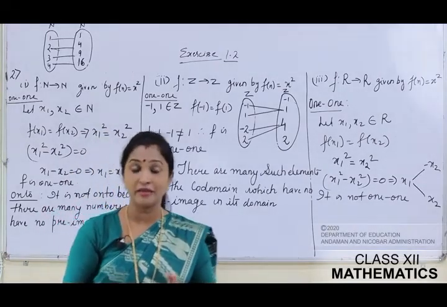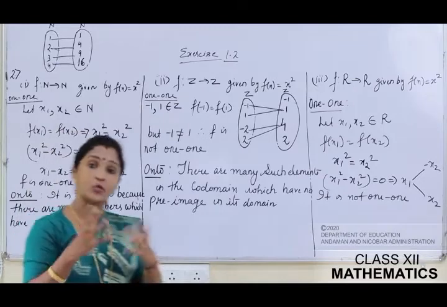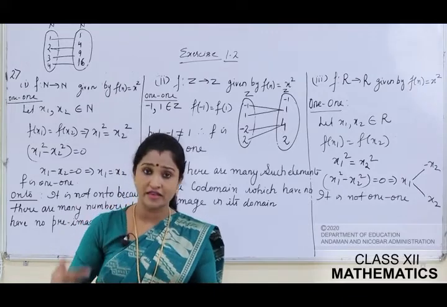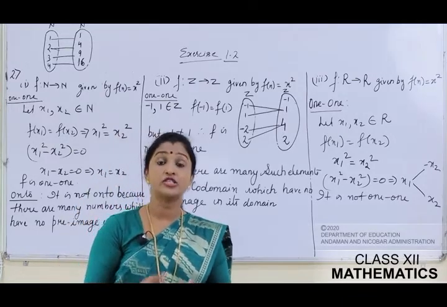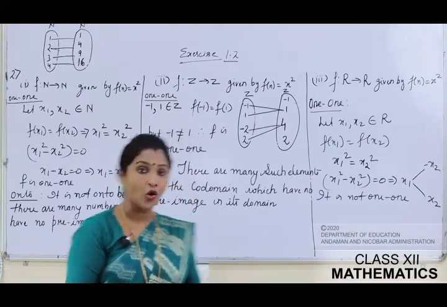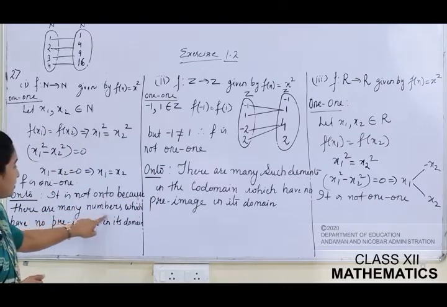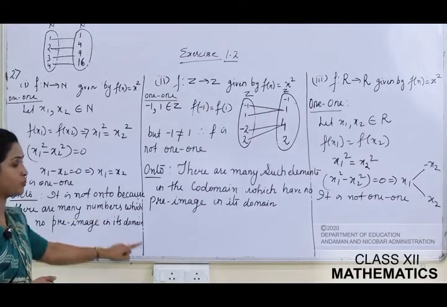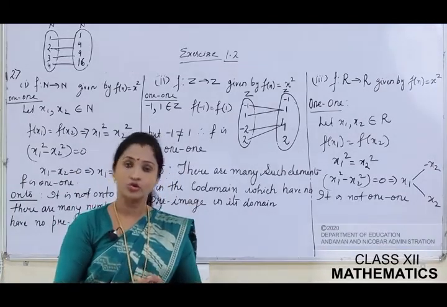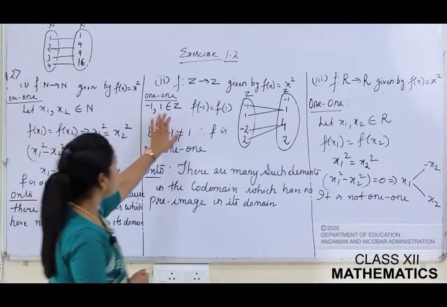3 does not have any pre-image in x because the function is f(x) is equal to x square. ठीक है. तो मतलब आपको 3 square number नहीं है तो 3 किसी भी element का image नहीं होगा. वैसे ही 5 है, वैसे ही 7 है. So you will be getting many numbers which do not have a pre-image in the domain. So you can say that it is not onto. That is the same thing I have written here: it is not onto because there are many numbers which have no pre-image in its domain. बहुत सारे elements हैं जिसके pre-image domain में नहीं है, तो हम बोल सकते हैं ये function onto नहीं है. तो ये function 1 1 है but it is not onto. Okay. Now come to the second question.